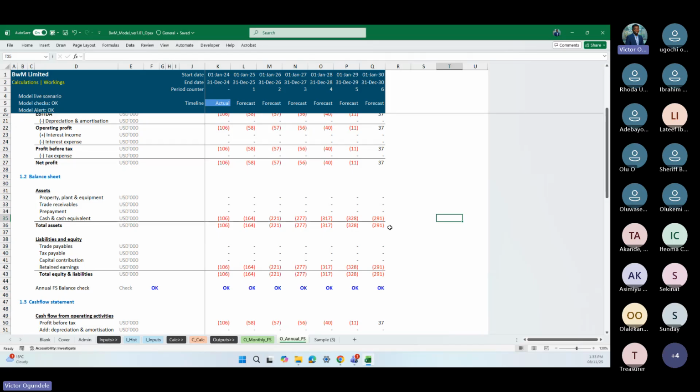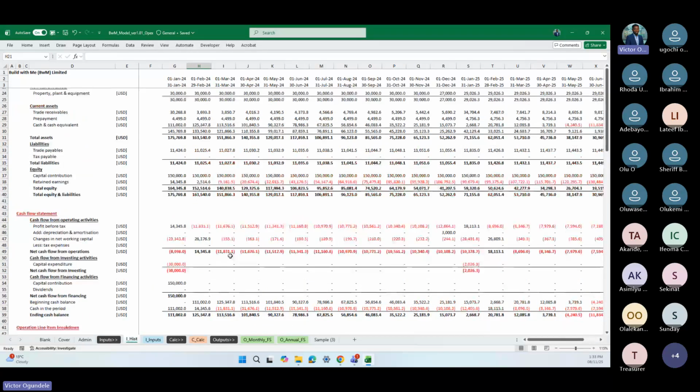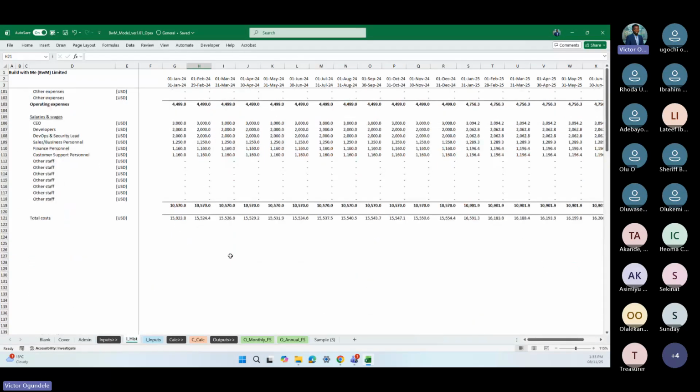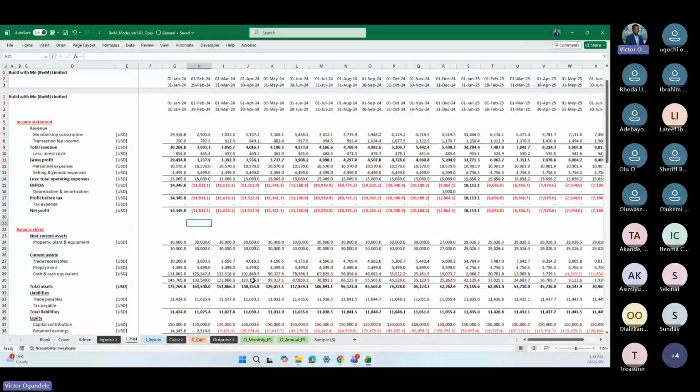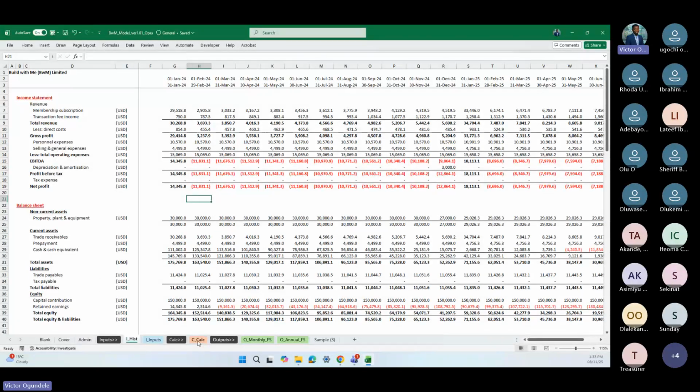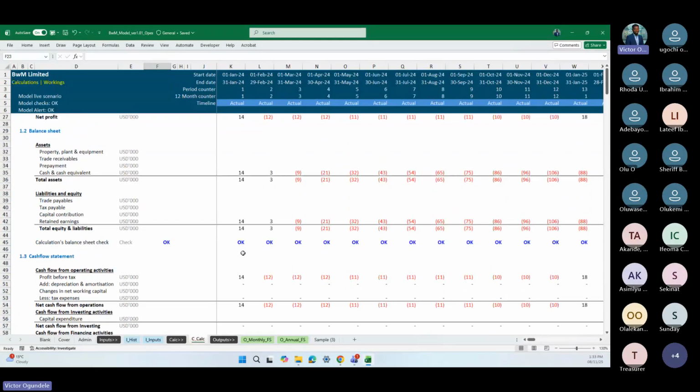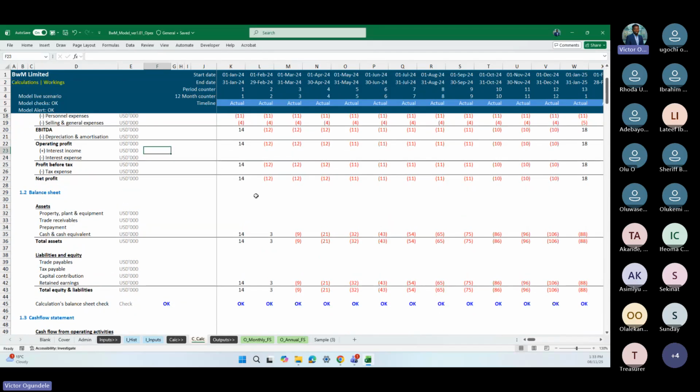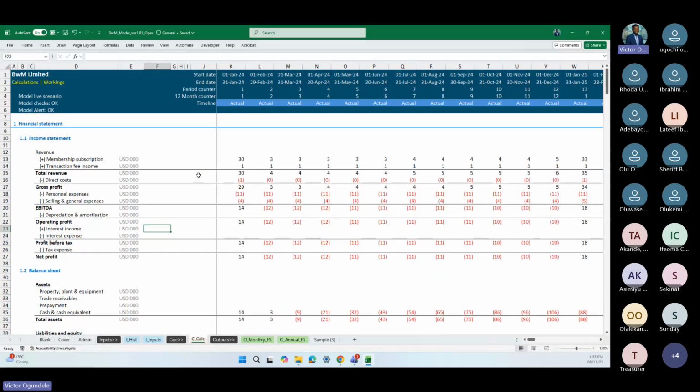A colleague of mine spent almost 6 hours just trying to find why the balance sheet was not balanced, and it was just coming from the historical. So most times you check the historical to be sure that the historical is actually balanced. I'm not sure we did that while building our model, but we'll see by the time we are done with our roll-up. That is always the first thing you need to do so that you can save yourself some headache.